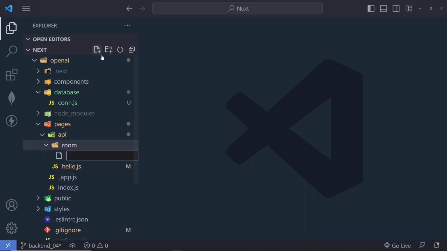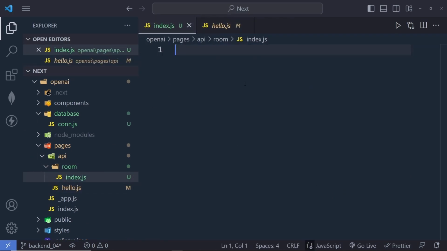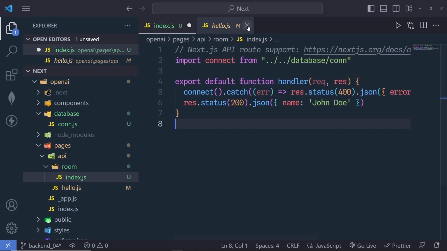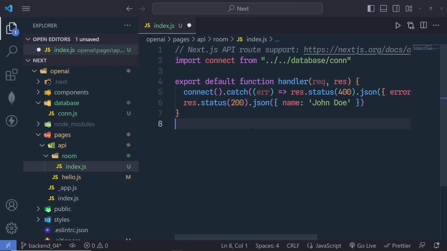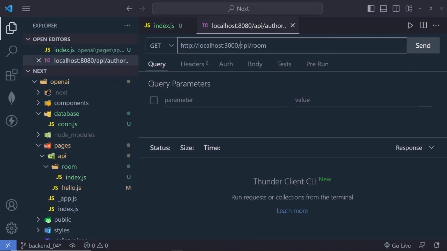So if you create here index.js, and inside this index.js, you copy and paste this code just like this, close this file, save the changes, back to the Thunder client, open the get request, and this time instead of API hello, we make a request to this room endpoint.